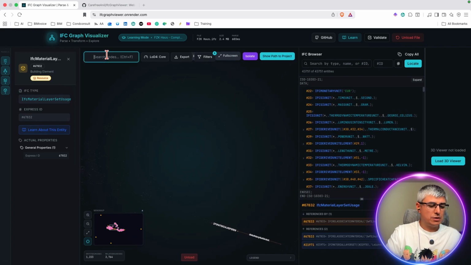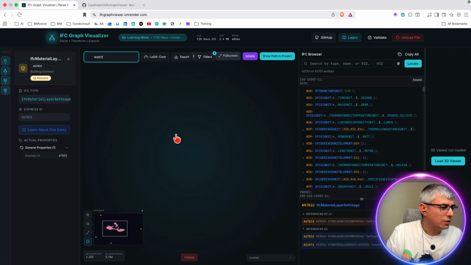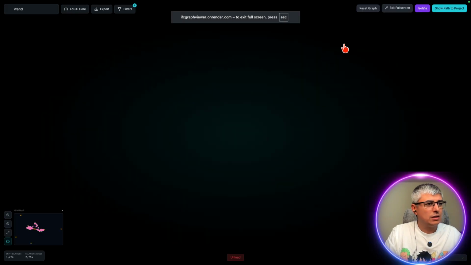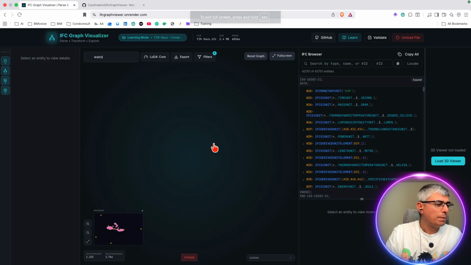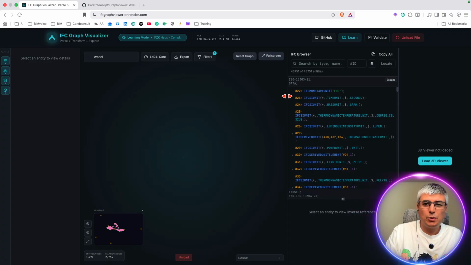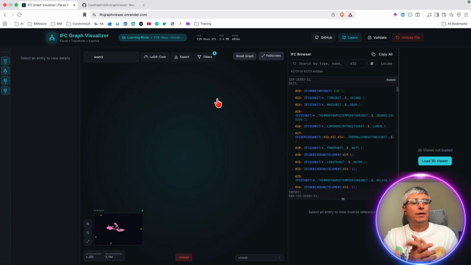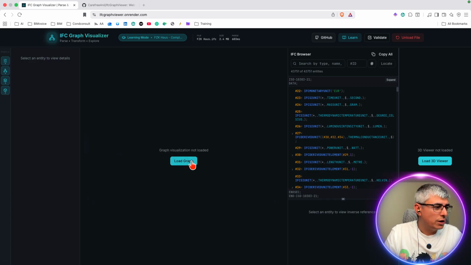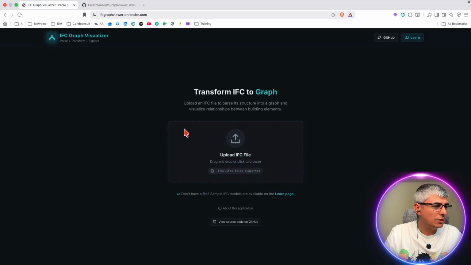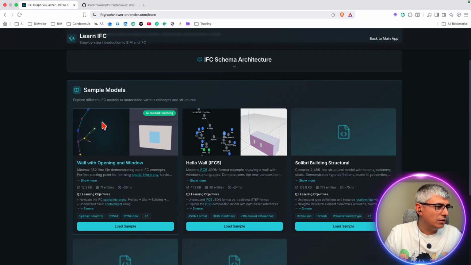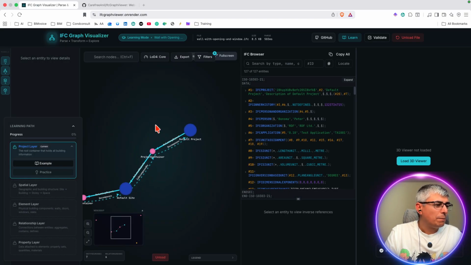It's cool that we also have the search here, and let's say if I put wand, which is for wall, what happens? We can see this, and if I put this, okay, it's going to zoom in, and full screen, reset graph. Now something has happened here. Yeah, I like the changes. I'm going to send a message for him to fix this, but again, this is a great tool. We can also click on download, and we can see that something has happened here, and we go again on this, and let's just open this simple wall, and there we go.